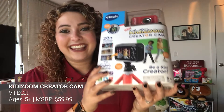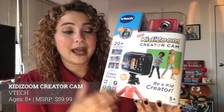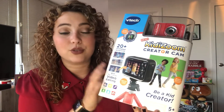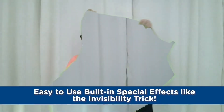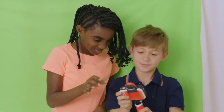If your kids are ready to become the star of their own YouTube show, there is no better gift than the Kidizoom Creator Cam. This is a high-definition camera that comes complete with a green screen and built-in editing software — kids can create videos with everything right inside the box, no additional items needed. They can use the green screen with 20 animated backgrounds to get chased by a T-Rex, go to outer space, appear to disappear, or even put on their own weather forecast, which brings some STEM into play. The included tripod also doubles as a selfie stick, and the camera is just $59.99, available at all major retailers.